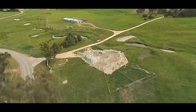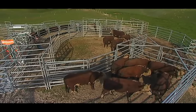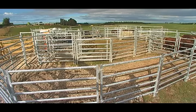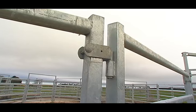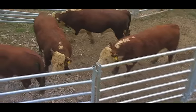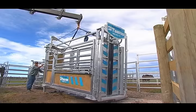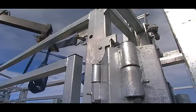The Cattle Master system is a unique, heavy-duty permanent stockyard system that still has the flexibility to be moved or redesigned later should your operation change. The system uses a series of modular panels and gates that are connected together with a unique clamp. This clamp method gives the stockyards a huge amount of integral strength and security, but best of all retains flexibility for design changes or complete relocation at a later date.